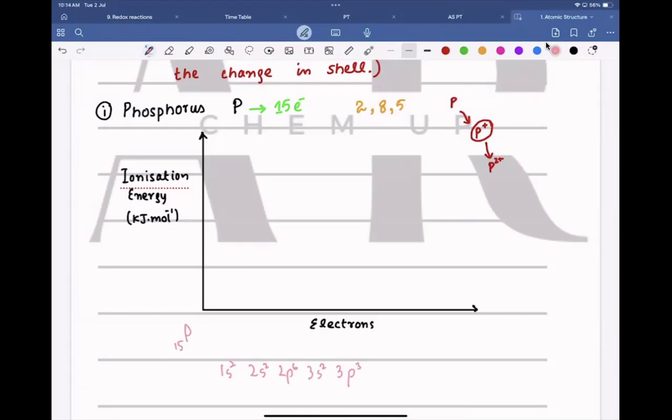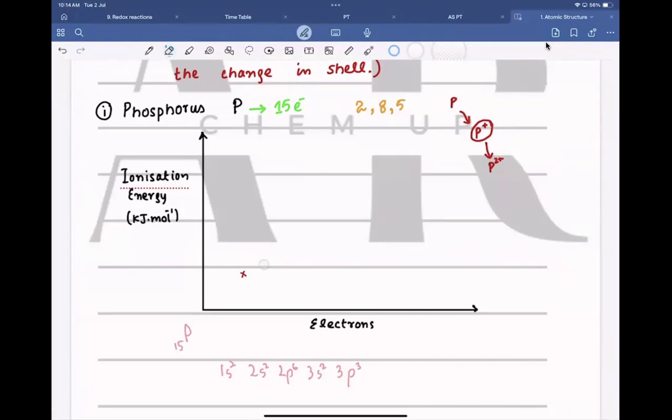So the first electron will be removed from which subshell? 3p3. Good. Let's suppose this is the energy which is needed to remove that electron. As that electron is removed, now it becomes P positive, right? So the next electron is also going to be removed from 3p, but now it has a positive charge, and initially it was neutral P. So it needs a little more energy to remove that electron, because of the +1 charge it has now.